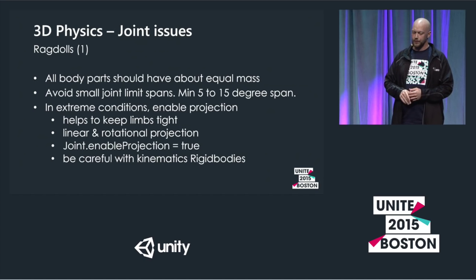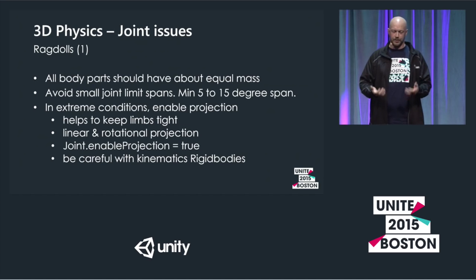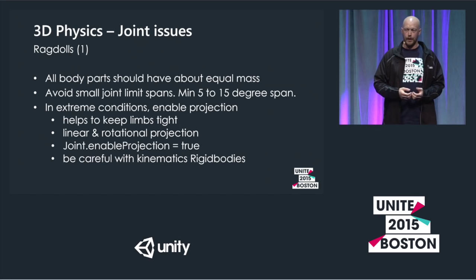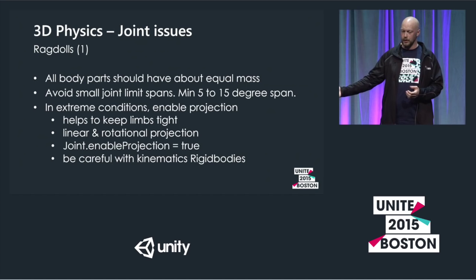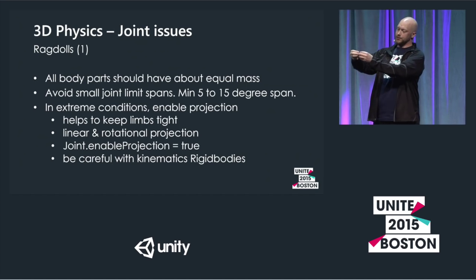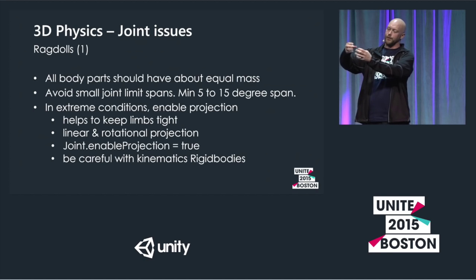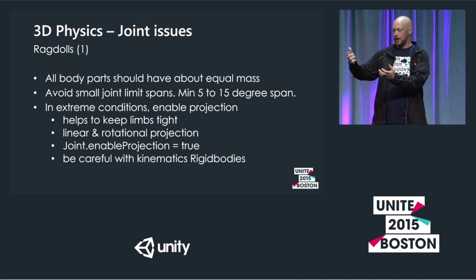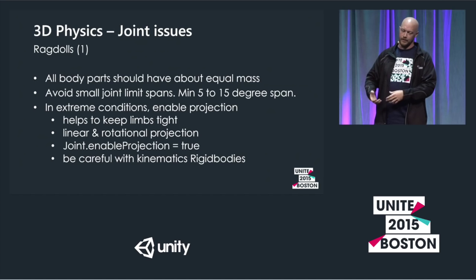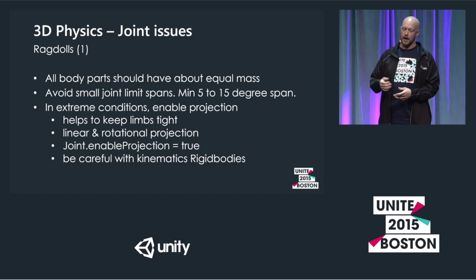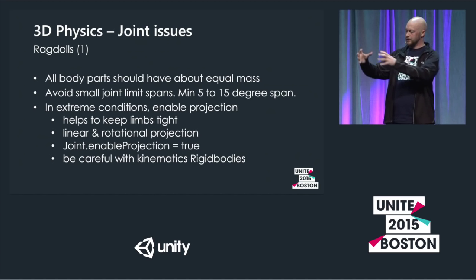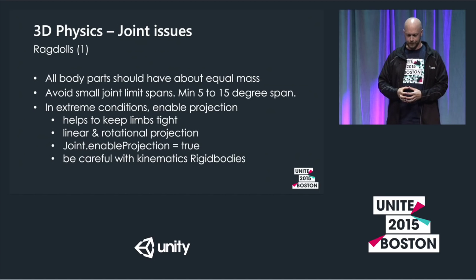That can be useful if you have CCD, the continuous collision detection I talked about earlier, and you have a guy who slams into a wall, and the system pushes him out, reduced to a pancake, and then the joint solver actually has to unfold the whole figure back into something that looks like a human. Everything is completely torn apart, all the joints are completely violated, and then you can use this projection to put everything back together.